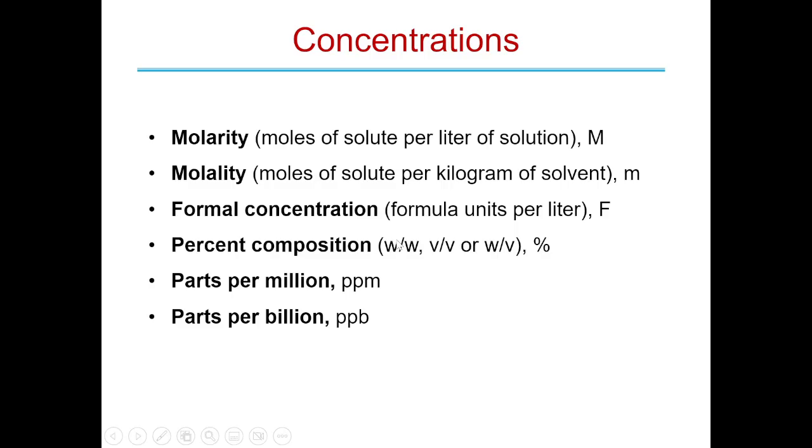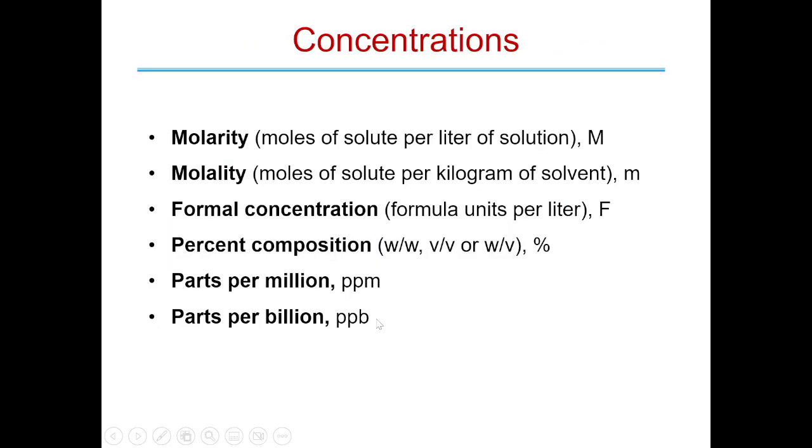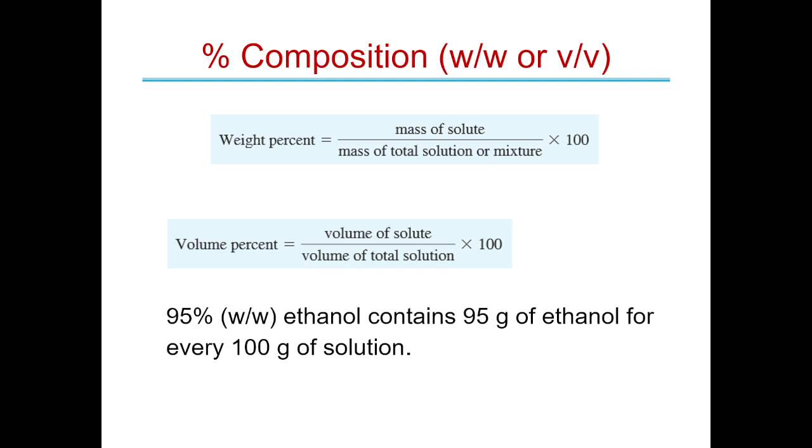And so really the weight over weight percent composition, parts per million, parts per billion, they're extremely similar numbers. It's just that you're scaling them differently. So the percent is out of 100, right? Here it's out of a million. Here it's out of a billion. And so these give you numbers that, even if they're very small normally, are going to be whole numbers. So like 10 parts per billion is an extremely small concentration, but much, much easier to write as 10 parts per billion than it would otherwise be.